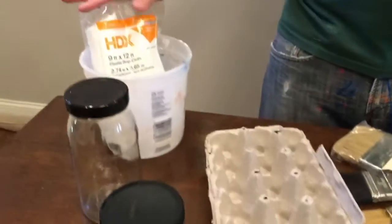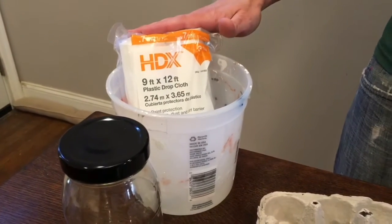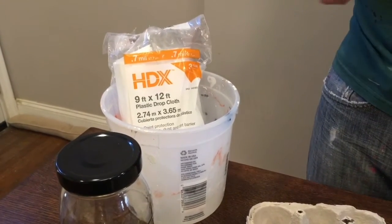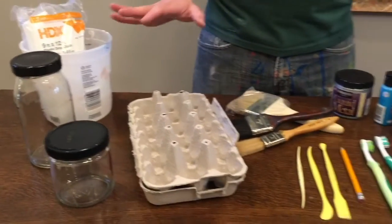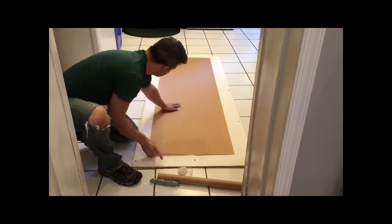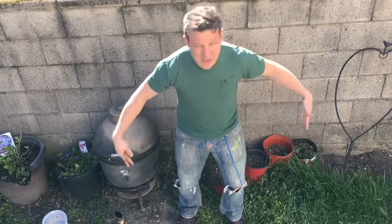Now, this does get a little bit messy. So if you're doing this in your house, you might wanna get some drop cloths or a sheet or something that you can put down to protect your floors and the furniture around your work area. I'm gonna be doing mine outside, so I don't need to use that for myself today. So those are pretty much the tools that you need. Since I'm gonna be working outside, I taped my paper to this board so that it wouldn't blow away. So like I said, this can be a bit of a messy project, so make sure that the clothes you're wearing can get messy too.